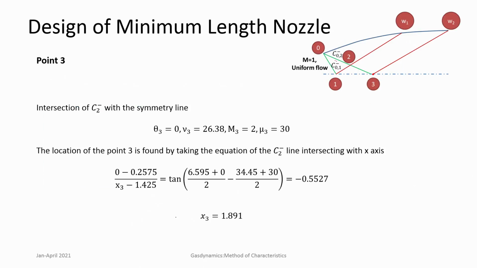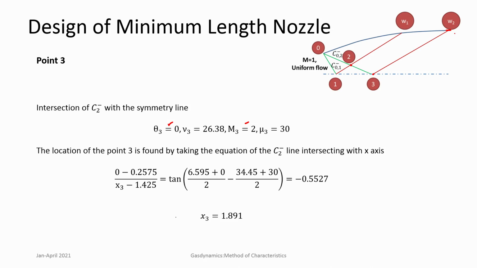So now we can continue this approach, go to point 3, that is a symmetry point. Now this point is coming from the second wave after it has passed through point 2. So we have to take the C minus characteristic from point 2 and let it come to point 3, and here at point 3 you will find that the value of Mach number at 3 will be equal to 2 and the angle is 0. This is exactly what is required, and consequently the wall angle at W2 should also be 0. Okay, so that should be the case.